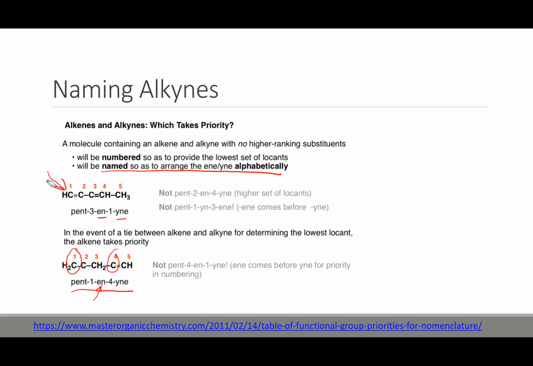Now, if you want to look at more about priority and which group gets priority, in a whole list of all the functional groups, you can click on the link that I've attached here. This shows every functional group, ones that we have not gone over even, but you will go over in organic chemistry 2, and where they are as far as priority in naming. So we've just covered basically the double bonds, triple bonds, and alcohols and halides, and of course side chains like alkanes, alkyl groups. But if you want a more expanded list and to try to start understanding where things are in naming based on their priority, definitely click on this link here to kind of explore that more.